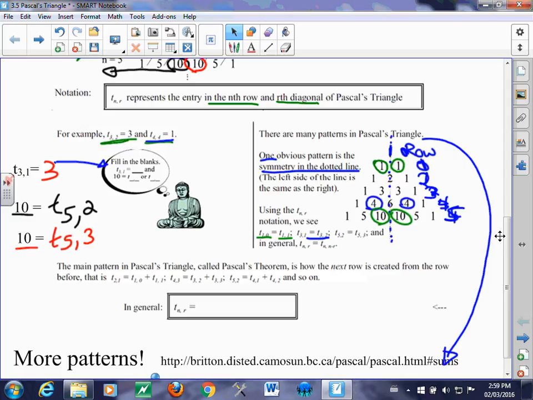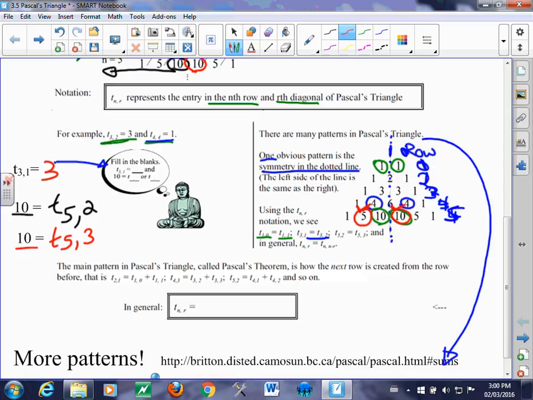Okay, so in general, folks, how do we make this? And you're going to be creating one of these. So for example, how do I get this number 5? Well, 5 is the addition of the 2 numbers right above it, adjacent to the left or adjacent to the right. Notice 10. How do we get 10? It's 6 plus 4. So you're going to build this one piece at a time, and you're going to get a big triangle when you do this in class.